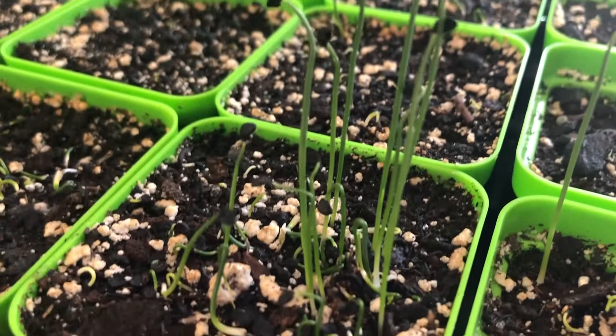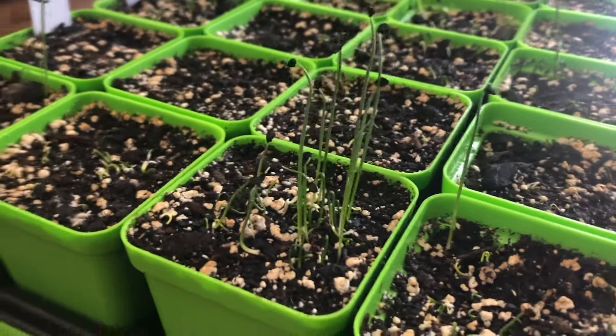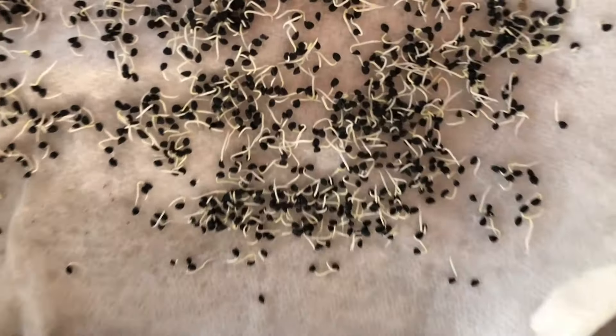I have a bunch of onions that I purchased as onion plants this year. I started a ton from seed but my germination was really spotty. I tried sprouting some in paper towels and although those sprouted amazingly — about 95% germination — when I put them in the soil under the grow lights, they just didn't do well. I still have some under the grow lights that survived, but I was concerned I wasn't going to have enough for the year, so I went down to our local farm store and bought onion plants.